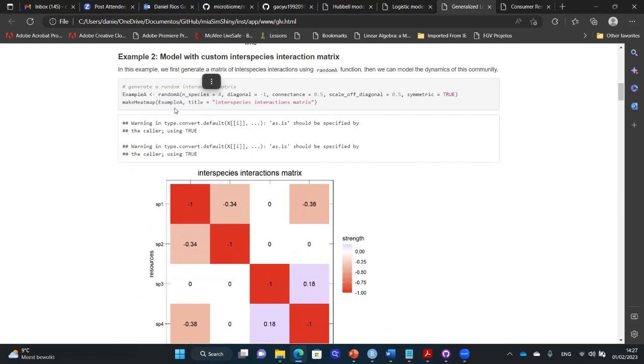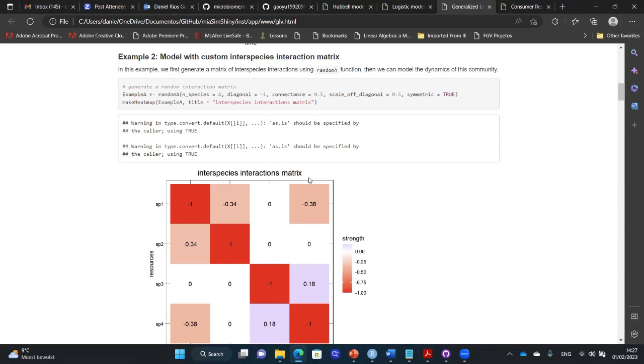But then you can change your parameters. We have a function called random A, a function to generate the interaction matrix. You define the number of species. You can define a specific value for the diagonal, or you can give a vector with values, so you have different values for the diagonal, if that's interesting.